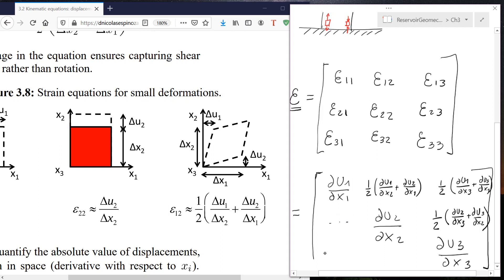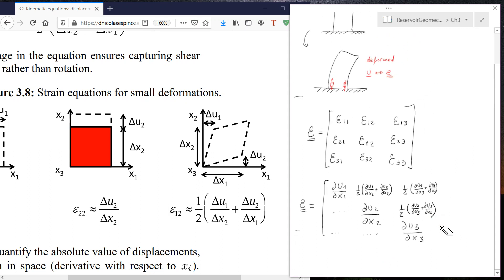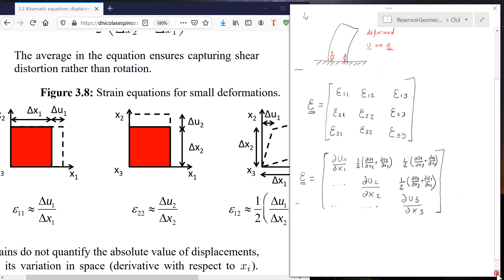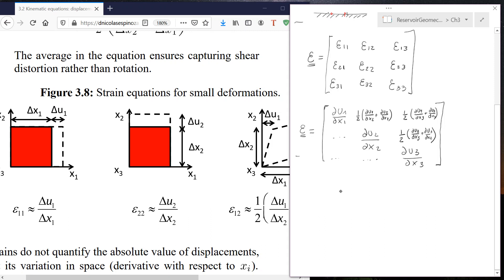I'm going to clean up this in a minute. And this is a symmetric matrix, so I'm not going to write the other elements, but it's just the same. And this is going to be what is called the strain tensor. And similar to the stress tensor, we're going to have eigenvalues, eigenvectors. Actually, what we're going to pursue in the next lecture is a relationship between these two, because they are intimately linked, and these two are tensors or mathematically matrices with six independent values.